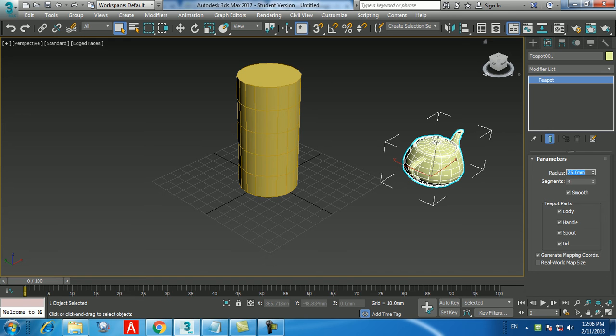Done? Okay. Now, as you can see, the teapot is selected.